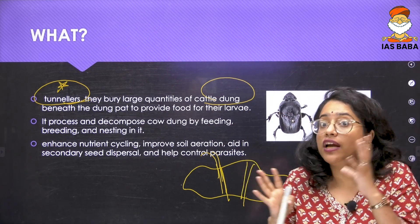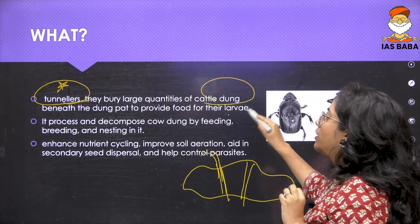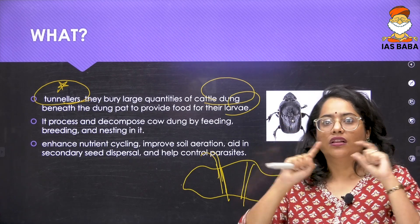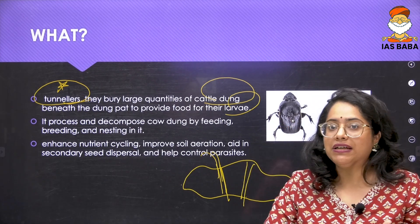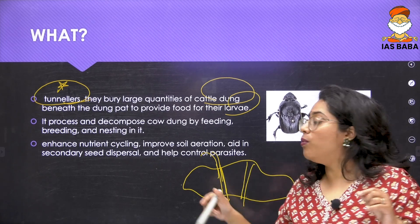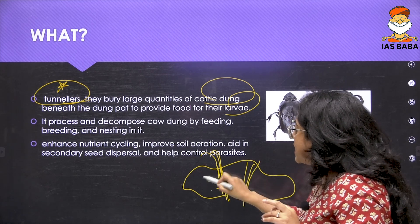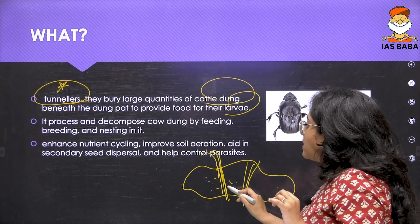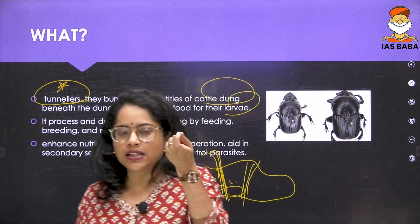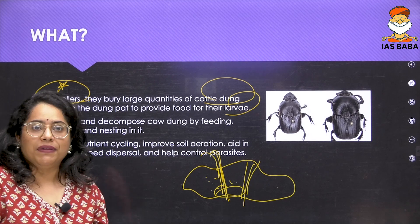They are trying to find a protective area to create their larvae, and this species also eats the dung. So there is food, there is habitat — all the good stuff. The beetle starts eating up the dung, with the nest and the larvae inside, living a very happy life.